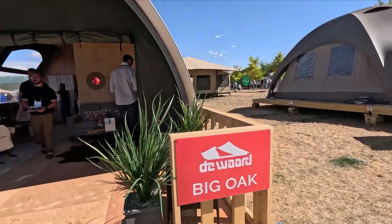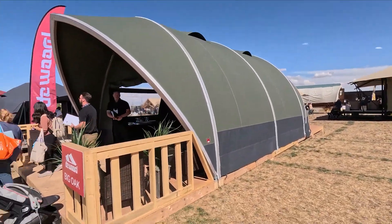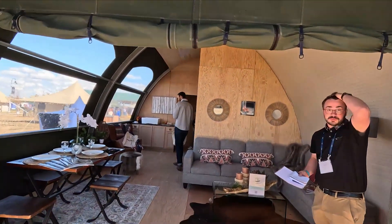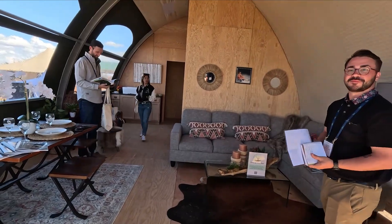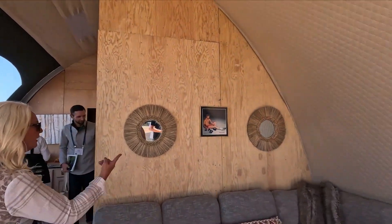We're at De Ward's Big Oak, which looks like a sail shape. The price is US$22,000. What they were telling me is that the price is the same whether you're in pounds or dollars. But it might actually be more expensive in US dollars because of import duty — they're importing it into the US.